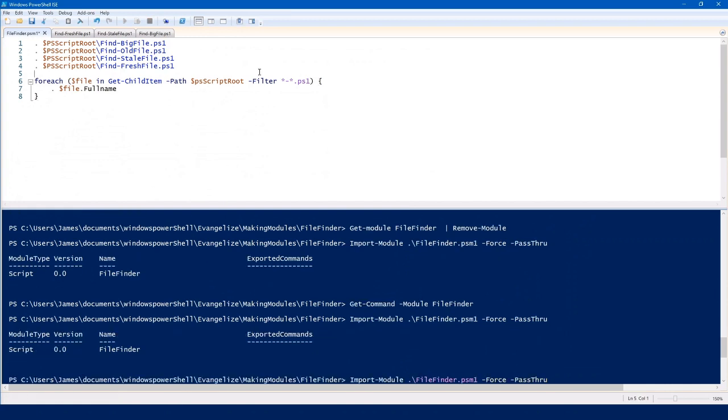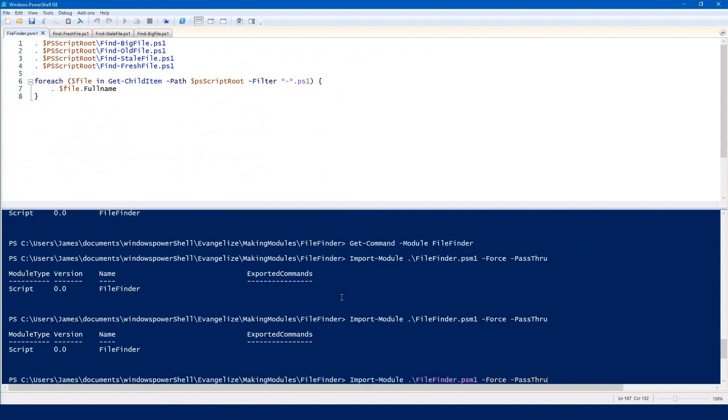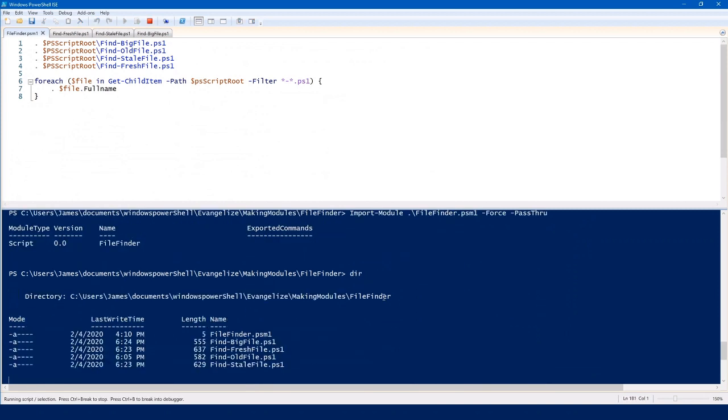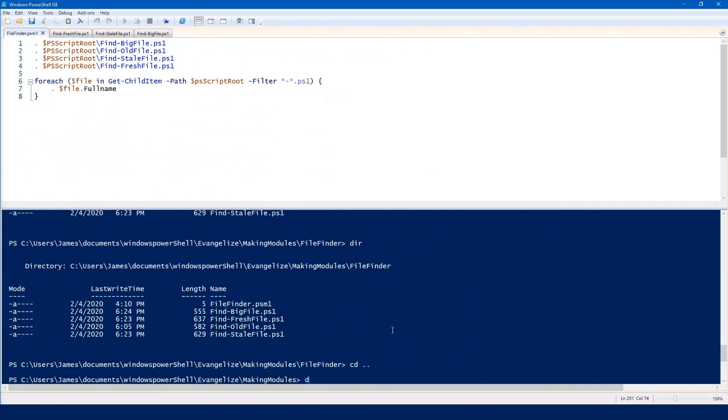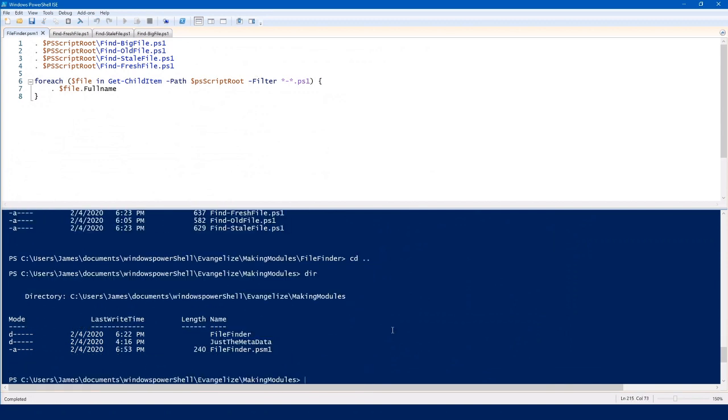I would have expected an export from this thing, I'm not seeing one. Let's save the file and make sure I'm not a fool that way. Let's make sure I'm dealing with the right FileFinder.psm1, I am not. There we are. Sorry, I put the monolith form in a different folder and just edited it directly.